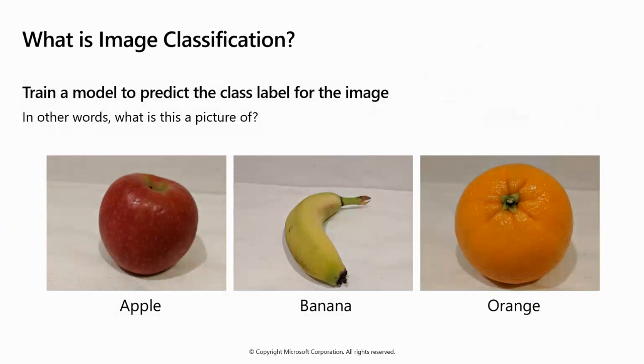The models can be trained for multi-label classification or multi-class classification. In multi-class classification, there are many classes, but each image can only belong to one class. In other words, in multi-label classification, an image might be associated with multiple labels.